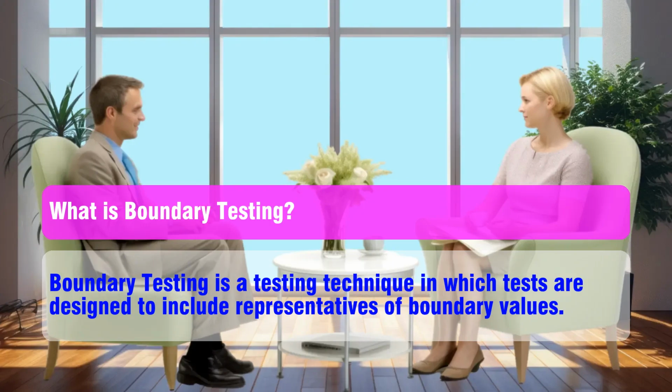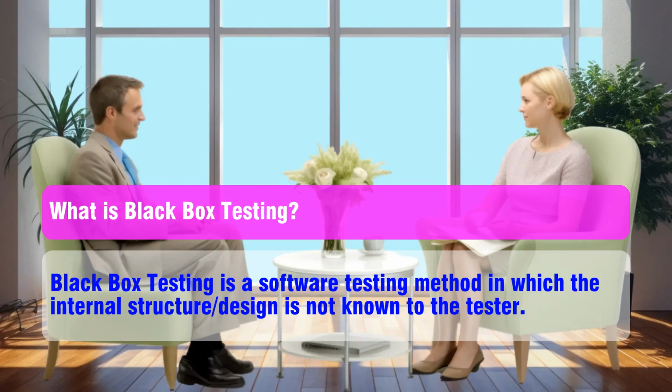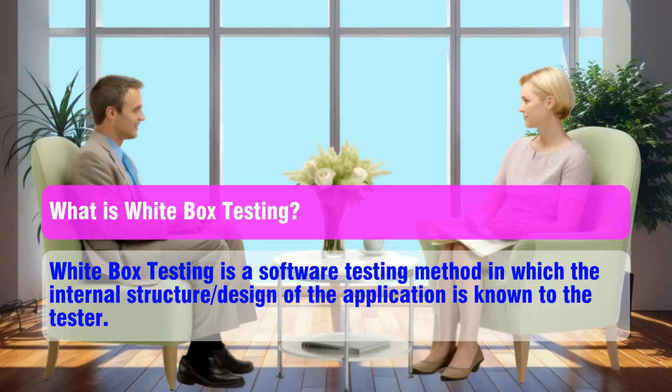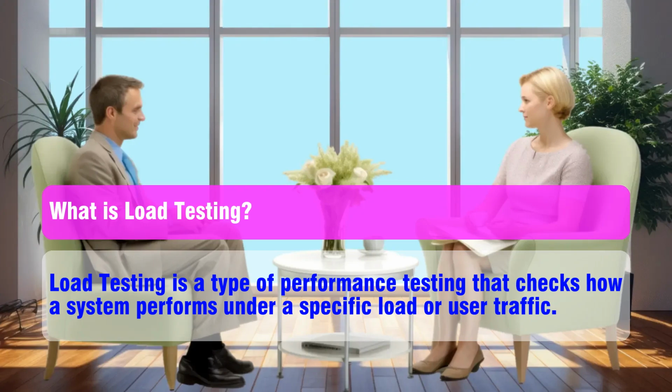What is boundary testing? Boundary testing is a testing technique in which tests are designed to include representatives of boundary values. What is black box testing? Black box testing is a software testing method in which the internal structured design is not known to the tester. What is white box testing? White box testing is a software testing method in which the internal structured design of the application is known to the tester.